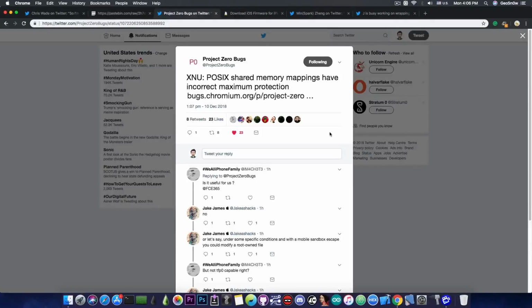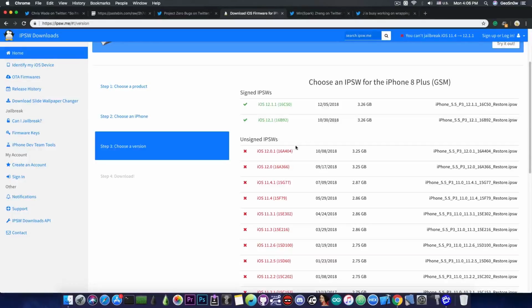And as I said, the reason I included it was because people are asking me what it is and what it can do, because again, they saw the XNU kernel, which is the iOS kernel as well. Now, these two vulnerabilities that have been released are not very useful for the jailbreak community, and for iOS 12.1, 12.0.1, 12.0 and 11.4.1, we're still waiting to see what AMBeer is going to drop.